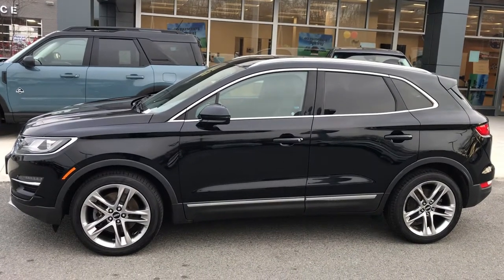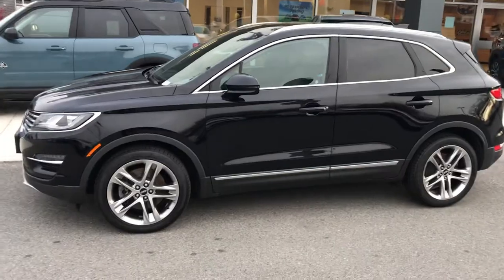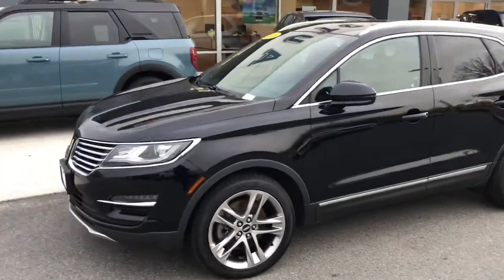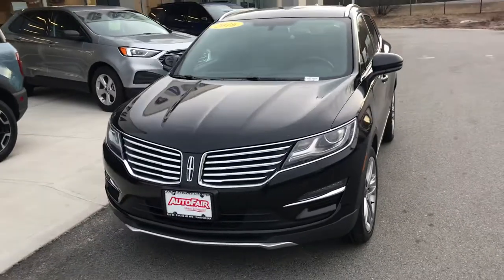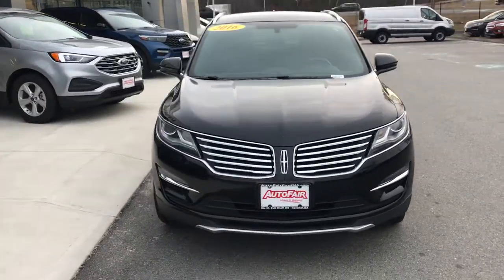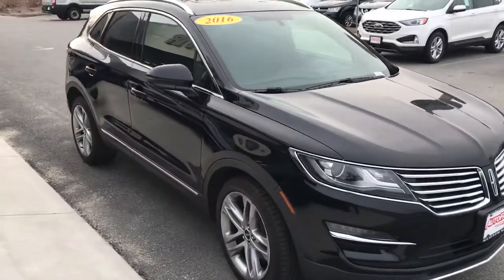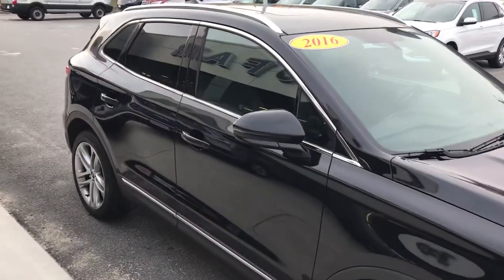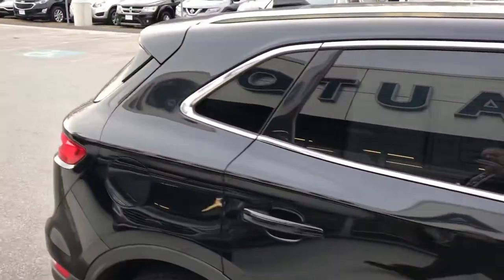Stand straight for a minute so you can appreciate the lines, the features, if you do want to use this at home. I'll show you the inside — that's about as important as the outside — but you can see it's in great shape. Beautiful grille. Lincoln, after all, with formative headlights and fog lamps, side entry lighting.